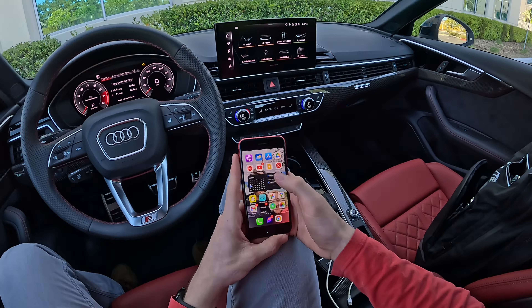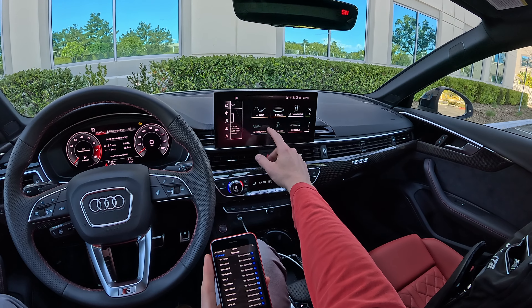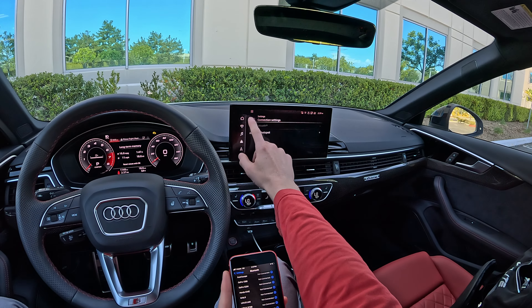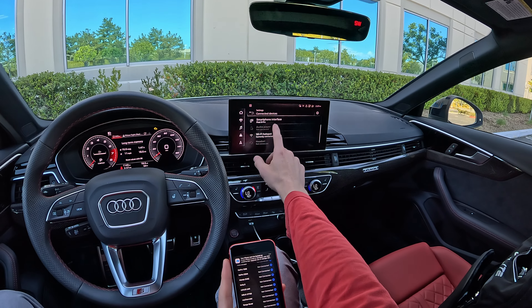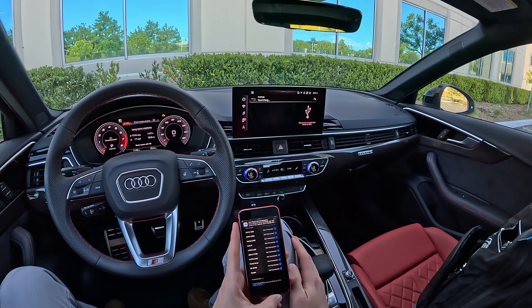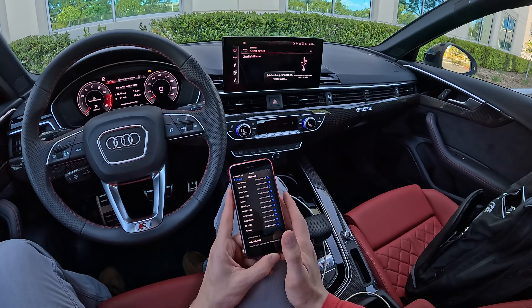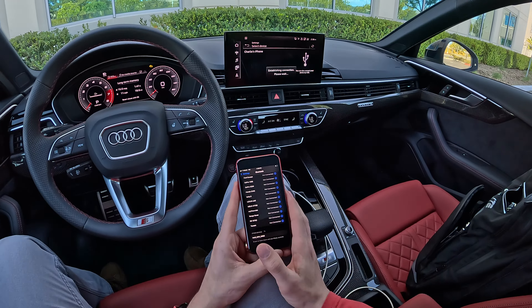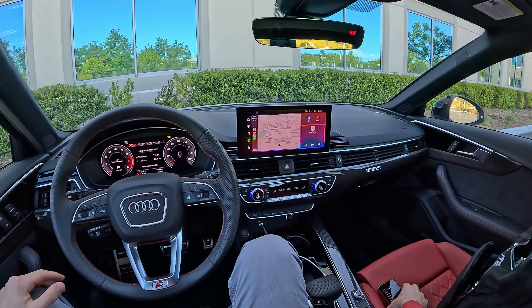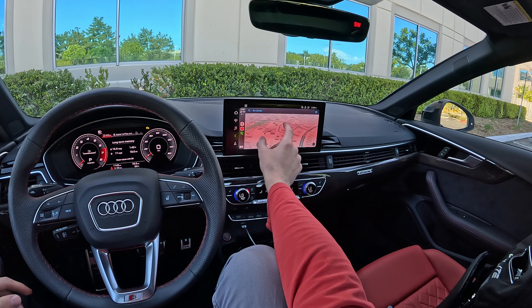Let's show you how to pair up an iPhone. I'll get out the trusty iPhone SE and bring it to the Bluetooth settings screen. In the car, go to settings, then connected devices, then scroll down to smartphone interface, click that, and hit new connection. I need to disconnect my old phone first, then hit new connection — now it's searching for a device. Charlie's iPhone pops up, I select it, and on the phone I get a pop-up and click pair. I'm then asked if I want to use CarPlay on the phone — I choose use CarPlay, and on the car I say yes, continue for Apple CarPlay. Apple CarPlay comes up and it looks like better resolution than we were seeing with Android Auto.